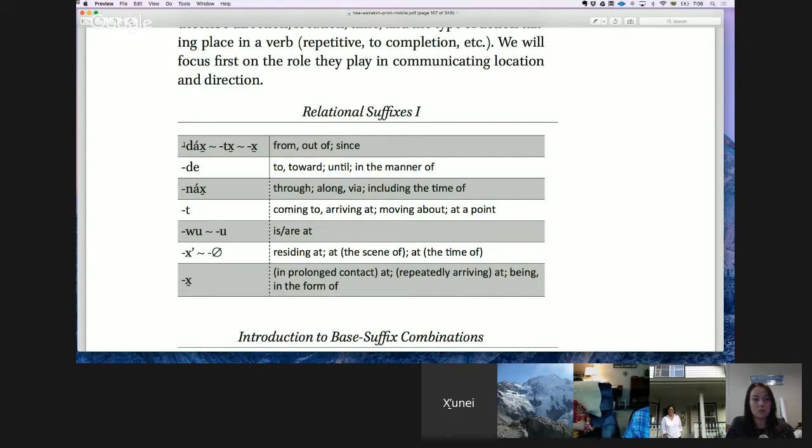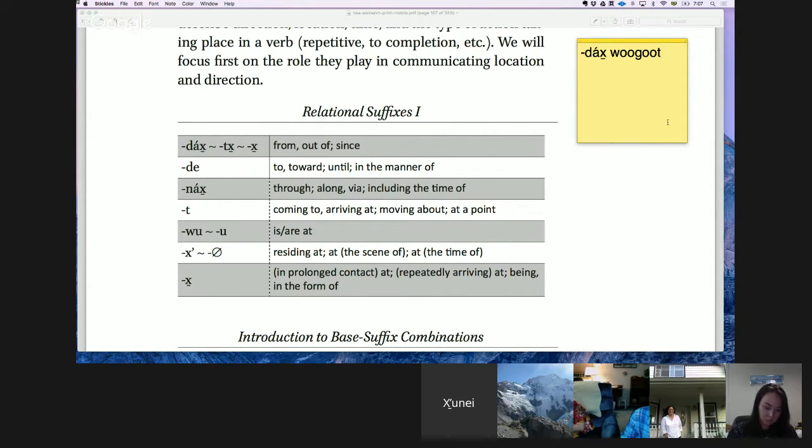You can also insert nouns there, right? So where are some places we could dach from? Askatu dach wugut. So here's, let me put a little note up here so you can see. Here's my little sticky note. Let me see if I can make this bigger. Okay, so we are going to Dach Wugut. Somebody translate that Dach Wugut for me. He or she walked from.